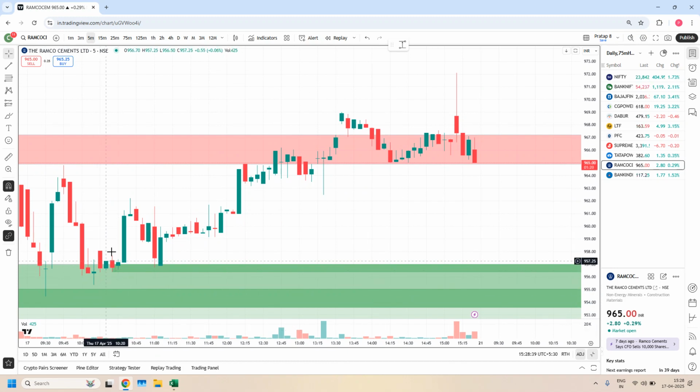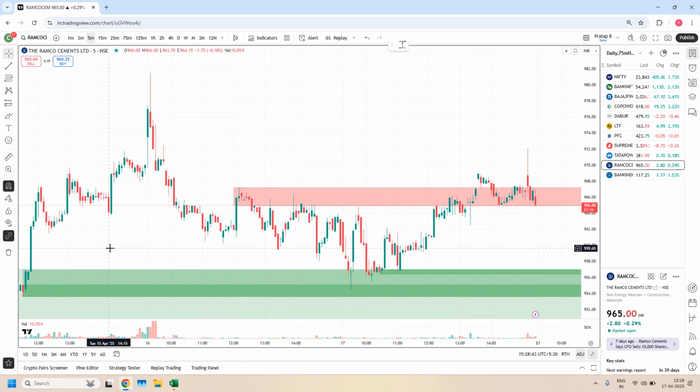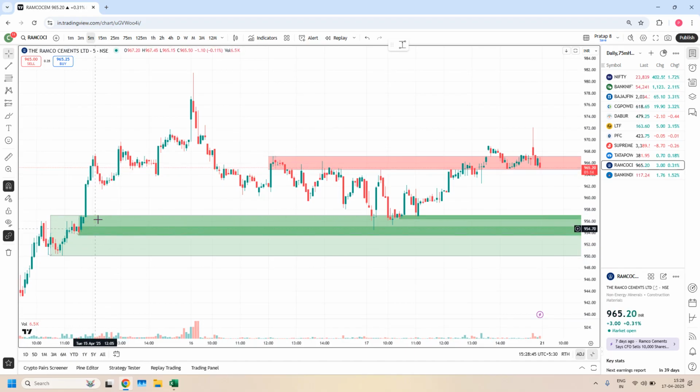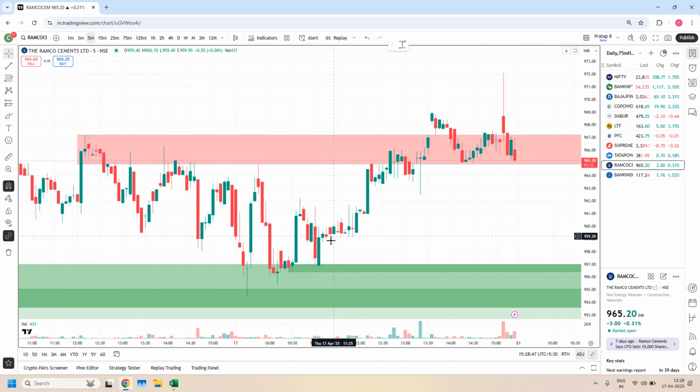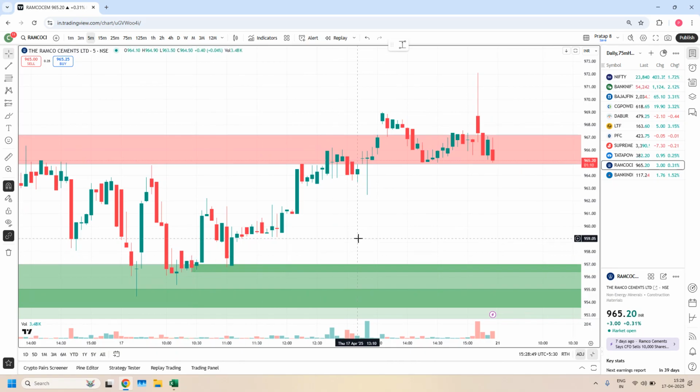See here, a drop base rally is created within the 15-minute zone. See, this is the 15 minutes area. Within this fine-tuned 15 minutes area, this 5-minute zone is created. Sometimes these fine-tuned dynamic 5-minute zones may be a little weak.